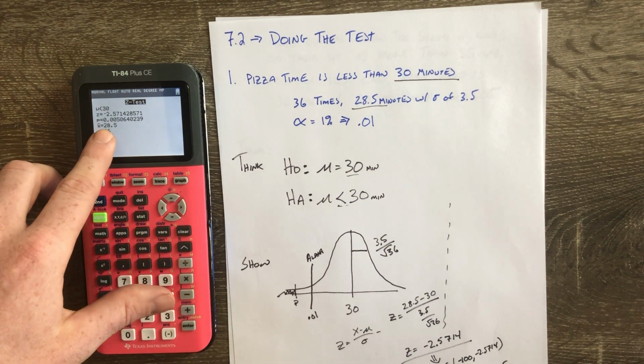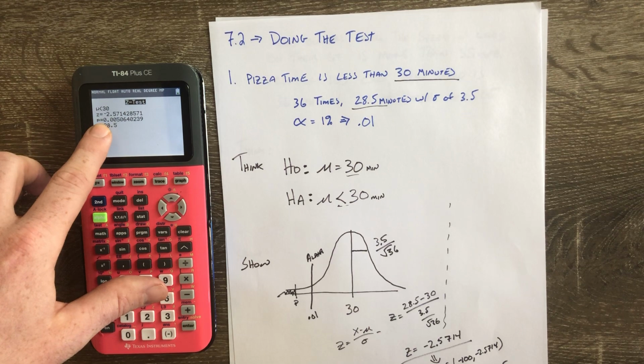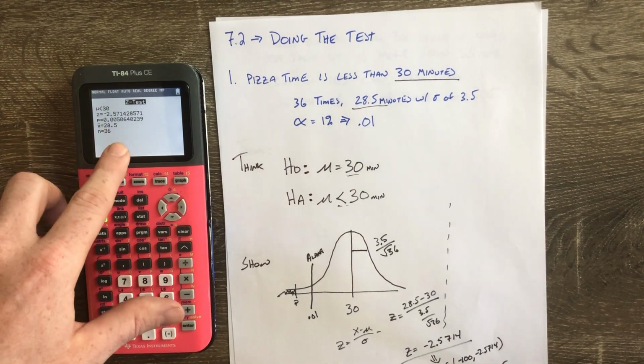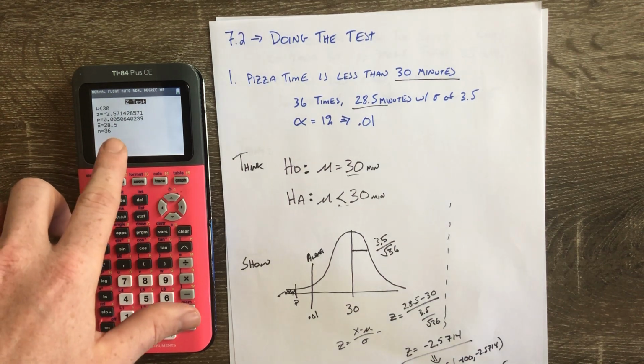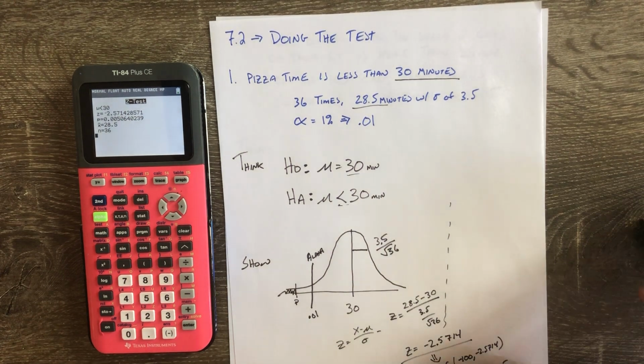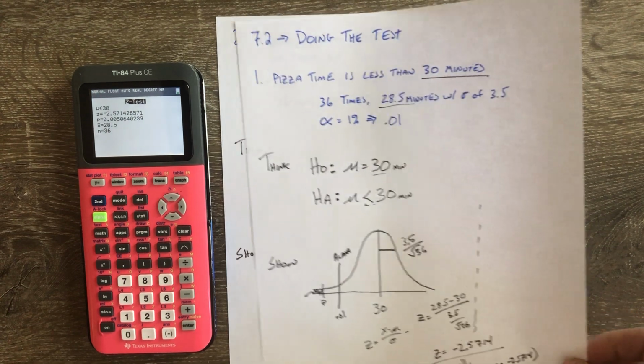So there's my p-value right there. There's my z-value right there. It gives me everything I need to. We got the same z, we got the same p, and then because that p is so low, we're going to reject. It's like Snoop Dogg once said, if the p-value is low, the HO has to go.